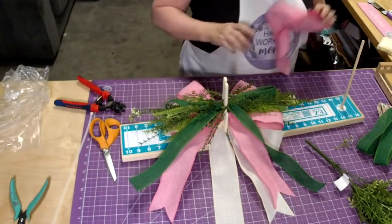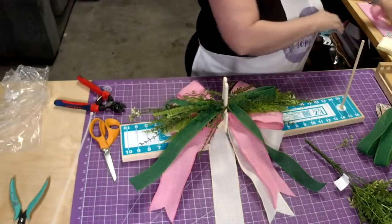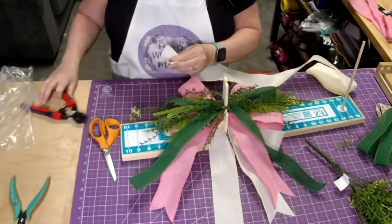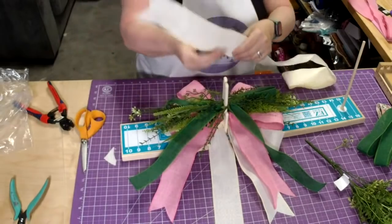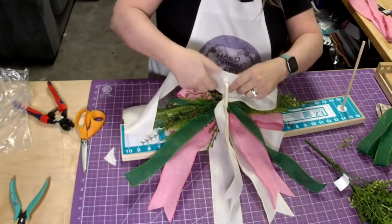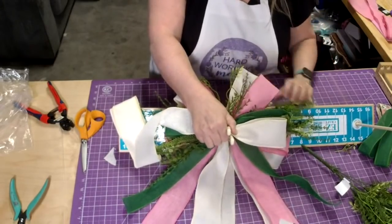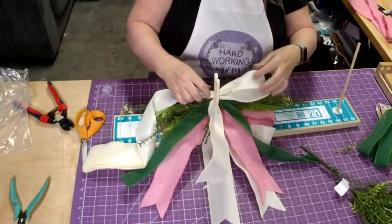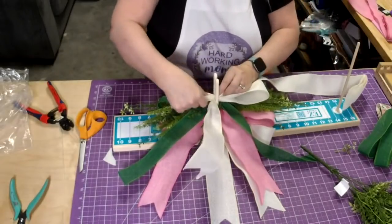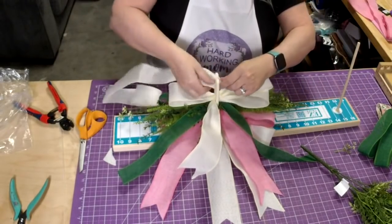Now what we're going to do is come back with our pink. Well, maybe we should come back with the cream. Yeah, let's come back with the cream. All right. This time we're going to do 5-inch. So you're going to come in about 1 inch. One thing I like about this bow maker is these letters and numbers are pretty big. So you can see the 5. I can just hover my hand and see the 5. So let's do 5 and 5. Yeah, that looks about right. Okay, do one more.